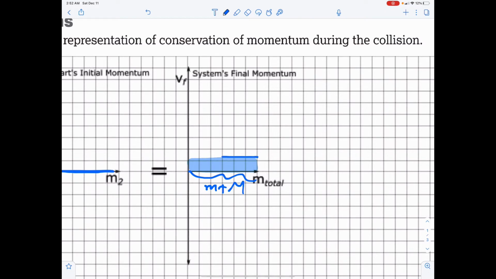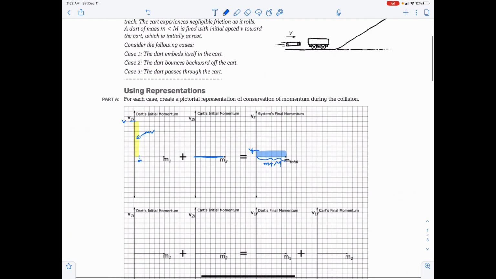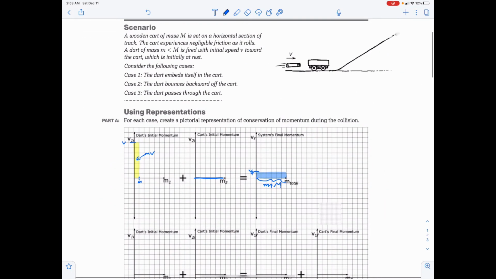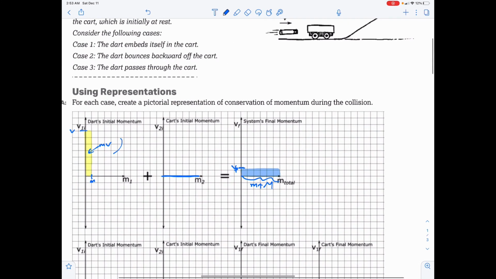But notice I shaded a little bit above this mark. It's not to this mark right here, it's to about this mark right here. So all of this plus that little extra is what the speed will become. This is the speed, I guess you would call it V final after collision. Okay, and why am I doing that? Because I have 7 boxes shaded here, I've got 6 boxes shaded here, and then 1/7 of a box shaded here, so that all of that little shading adds up to a 7th box. So I have momentum equals momentum.